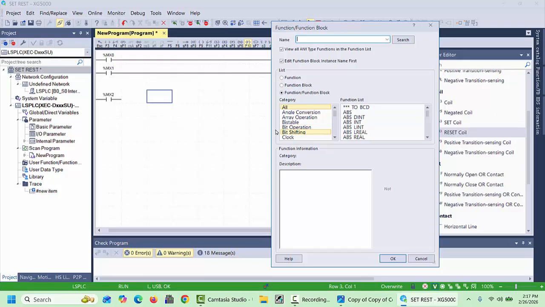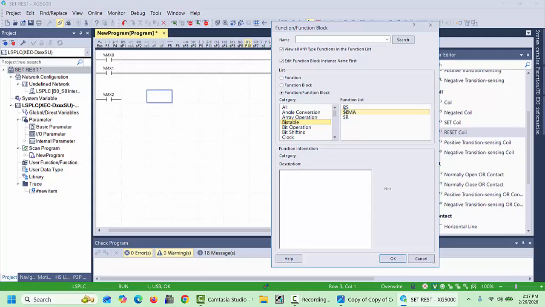In this function you can see bit operation. No, not bit operation. Go down slowly. Here is conversion and angle conversion. This is the bit table. The bit table is also a function for the set reset.